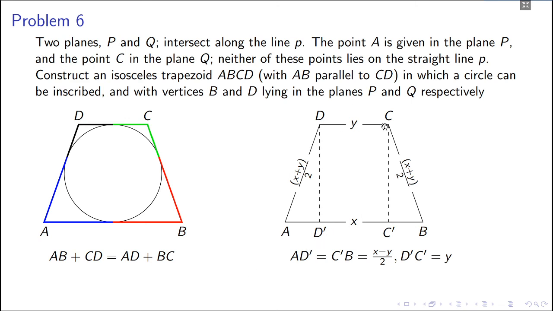So this length is y, so the length of D prime C prime will be y. So the remaining length is x minus y, and since these two lengths are symmetric and they're equal, each part is (x minus y) by 2. Okay, so we write that, and after that AC prime will be AD prime plus D prime C prime. So that's (x minus y) by 2 plus y. So that's (x plus y) by 2, which is the same as this AD. So AC prime is equal to AD. Okay, so we'll use this property for the construction.